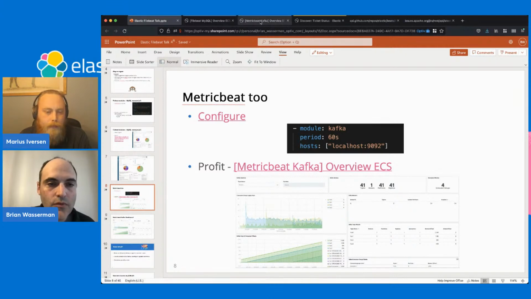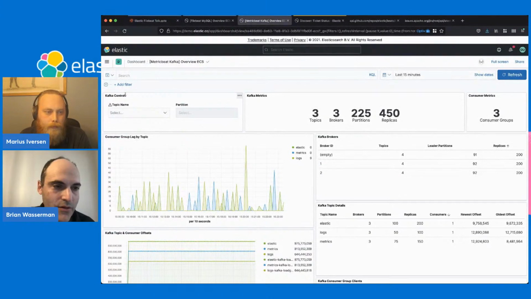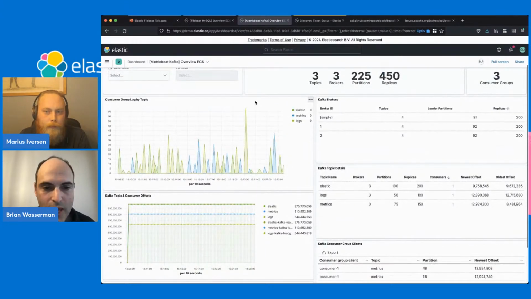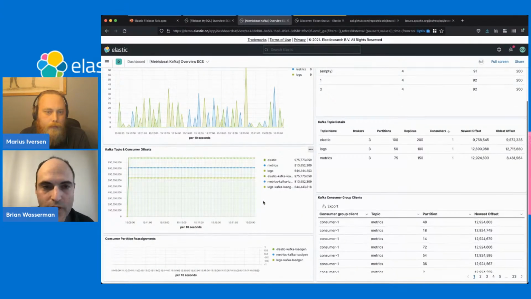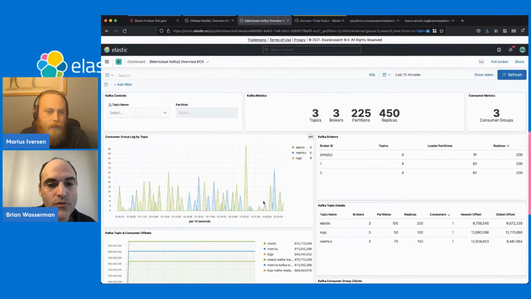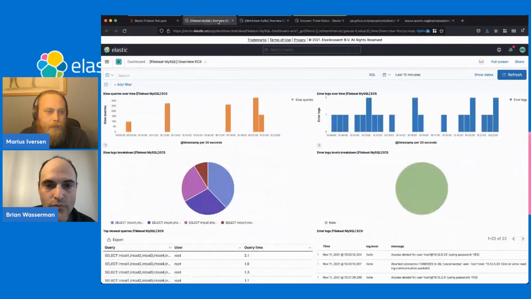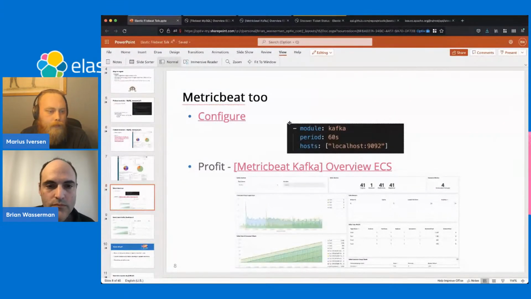Once you have data flowing in, you'll have access to a dashboard like this that will provide insight into the topics and other metrics like consumer groups and the lags and other types of metrics related to Kafka. This is useful if you're using Kafka in your environment and you're just running all the command line tools. Without pulling a third-party product in, you can just turn this on with Metricbeat and be able to do this. And I use this in production.